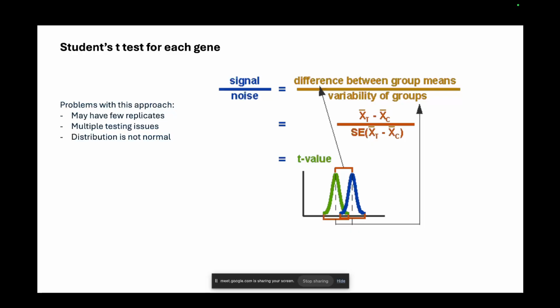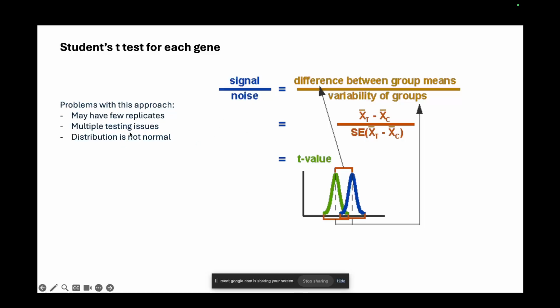The test that you do to understand if a particular gene is differentially expressed or not is mostly the Student t-test, because you are doing that normalization, z-score normalization, FPKM, RPKM, whatever you are doing, you're converting into a normal distribution, so you can use the Student t-test for that. So this is quite straightforward: you calculate the signal-to-noise ratio, which is between-group variability and within-group variability. This is the difference it quantifies, right?